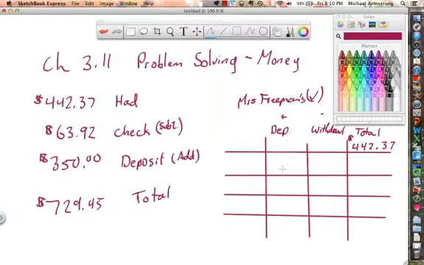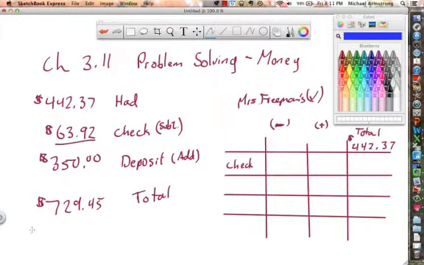Oh, that's funny. My bank does it that way. Your book is doing it the other way. So let's back up a little bit. We'll use money out, subtracting, money in, adding. We'll just call it that. And then the total is over here. Okay. And she wrote a check for $63.92, and we need to find out what happens if we do that.